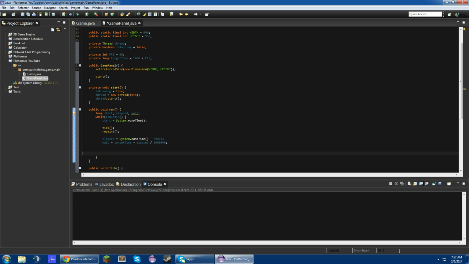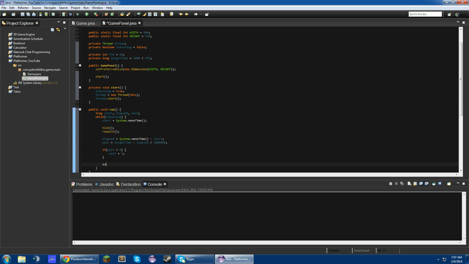So basically what it's saying is if it does everything in under the amount of time we want, so 60 frames per second, we're gonna sleep the thread a little bit so that it doesn't move faster on people's computers if they have a better computer. And if the wait is less than 0, we're just gonna make wait equal to 5.